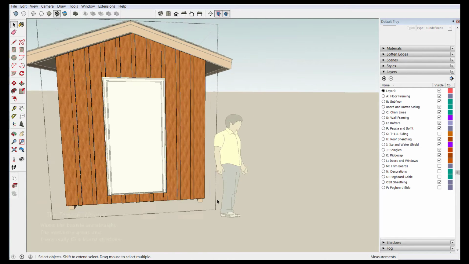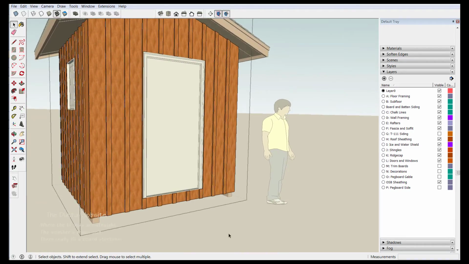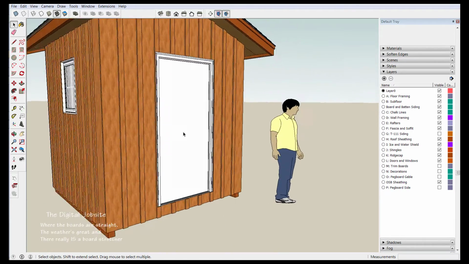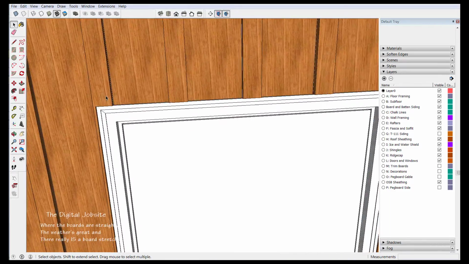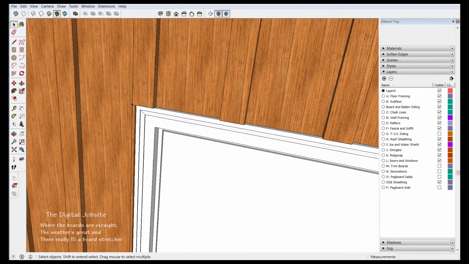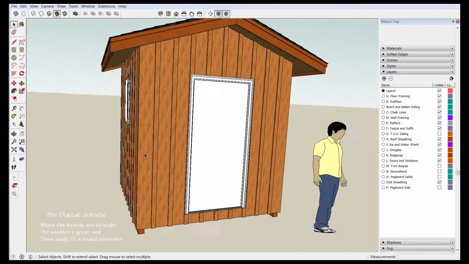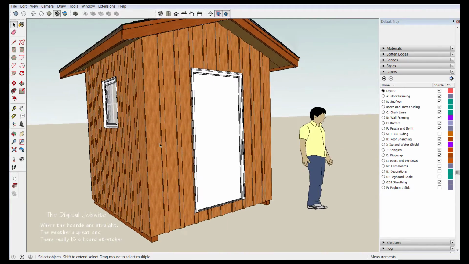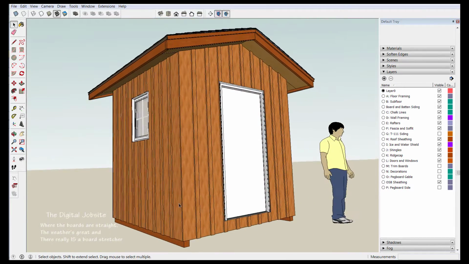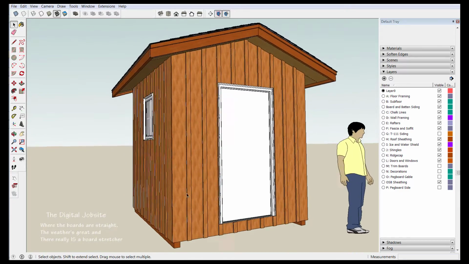And I decided to do that a different way just because I'm lazy, and to just give you an idea of some other tricks you can use for this sort of work and save on the tedium of drawing little lines here and there and everywhere for drawing and cutting this type of material. The last step is going to be to put corner battens on here, which we will do next.